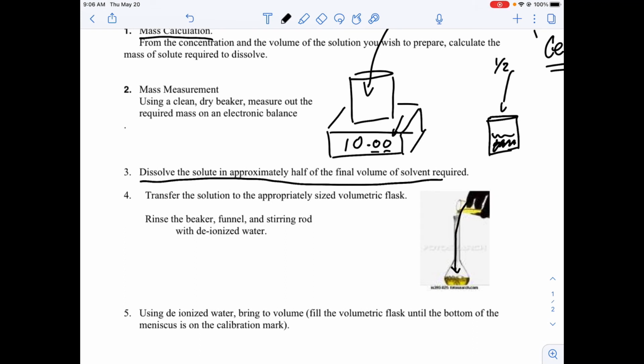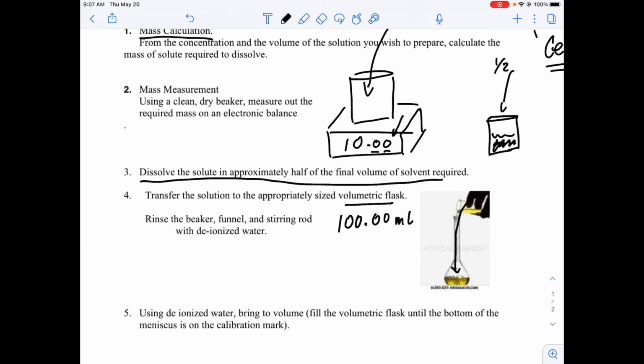Now, a volumetric flask is a very precise volume. They're only used to measure one volume. Ours in class are 100.00 milliliters, so I get 5 sig digs of accuracy for the volume.